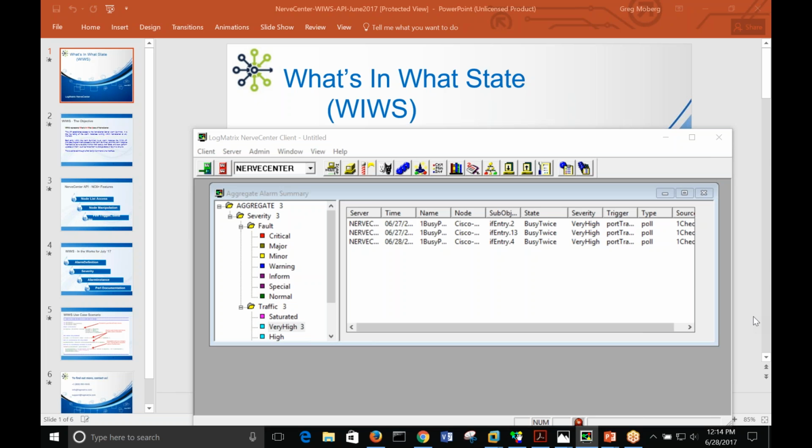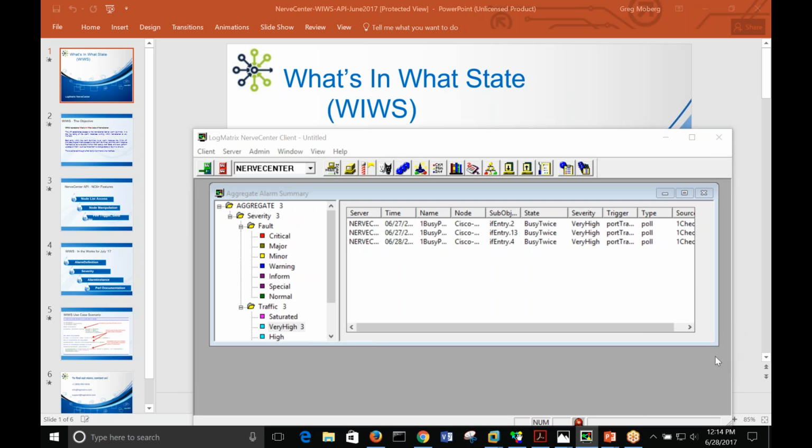Obviously, the timestamp, the node, a sub-object, the state name is good, and maybe a little human-readable description that you would add through an add bar line. Wow, you've got a pretty decent event browser right there, and it's based on real time. It's not set clear. So that's the whole concept of what's in what state.